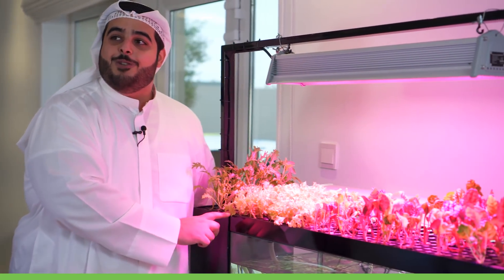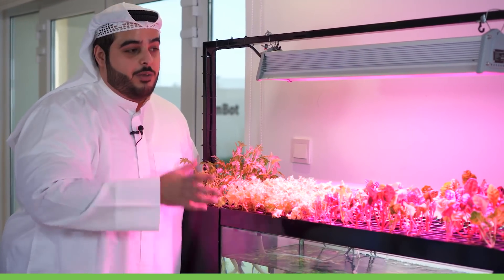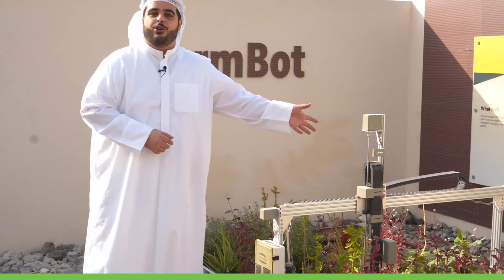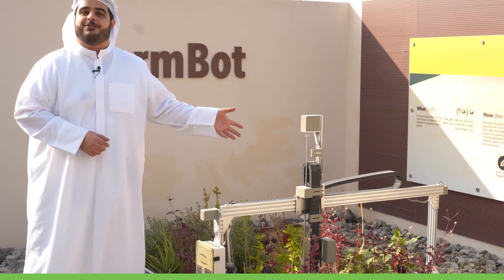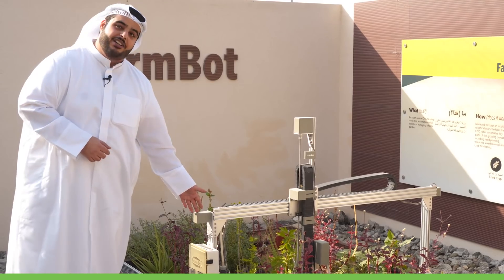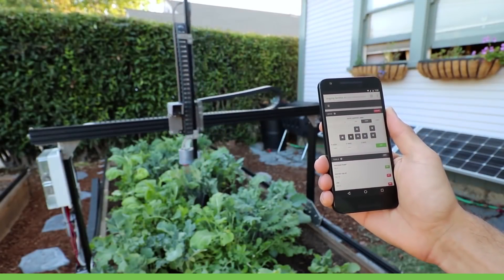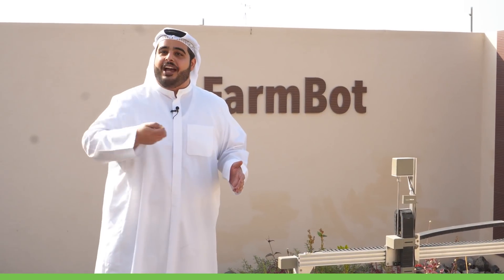The fish's refuse matter is all the plants need to grow, and then the plant's refuse matter is actually used as fish feed for the fish themselves. In this enclosed system we can grow fish and a wide variety of vegetables. We also have a typical outdoor garden growing a variety of crops, and what the FarmBot does is you can program it to water and seed on a schedule, taking out the manual labor needed in growing something like this.